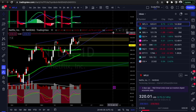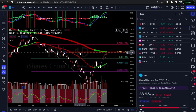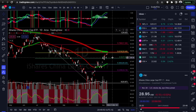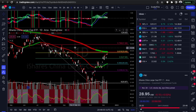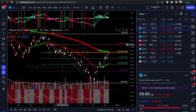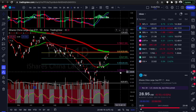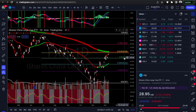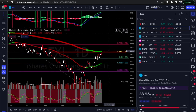Next is FXI, the China large cap ETF — it has all your big name Chinese stocks like Alibaba, JD, PDD, and large cap names like Tencent grouped into a weighted ETF. We have a Fibonacci retracement tool here. It measures the percent of a move that stocks retrace. You've got the high down to the low with levels at 23.6%, 38.2%, 50% (the halfway point), and 61.8% — the golden ratio. Stocks often find resistance at the 61.8%.